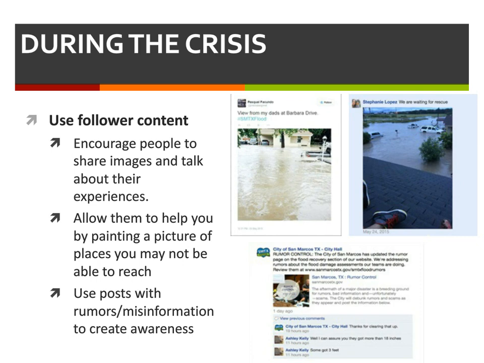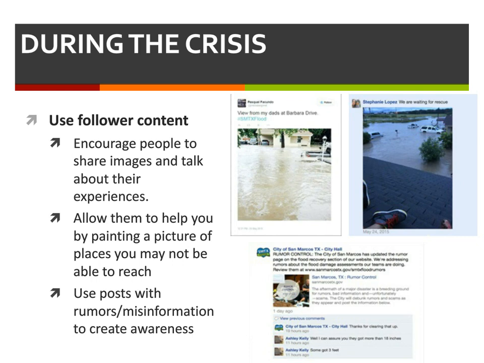And as you can see on the two pictures on the right-hand side of your screen, we had people sending us views of their street with their cars underwater. We actually had a person who was on their roof needing to be rescued who reached out to us on Facebook with that picture of them sitting on the roof. Not the best way probably to get response in an emergency, but sometimes during emergency situations your 911 center will become backed up and people will have a hard time getting through. So please remember that people will use any way possible to reach you, and social media sometimes is the way that people use to reach out. We find that a lot on the weekends when City Hall is closed. When people have a crisis, they will reach out to us on social.